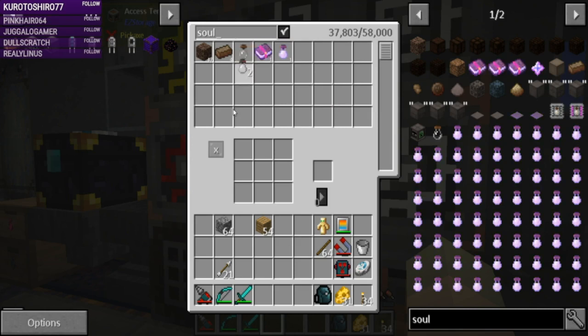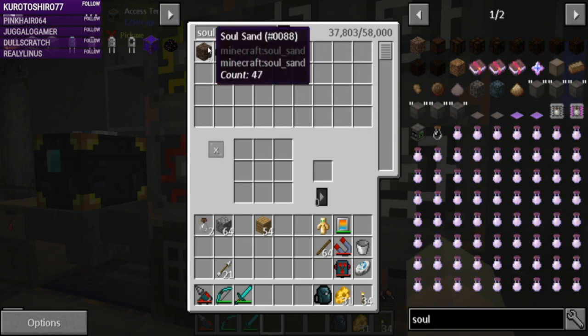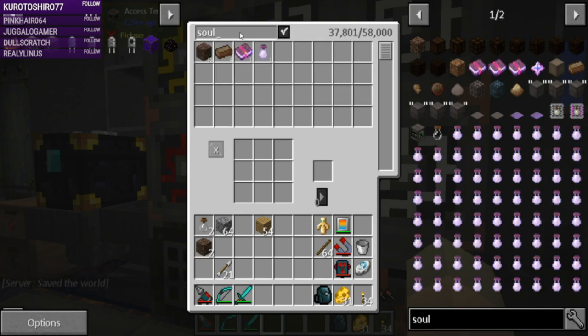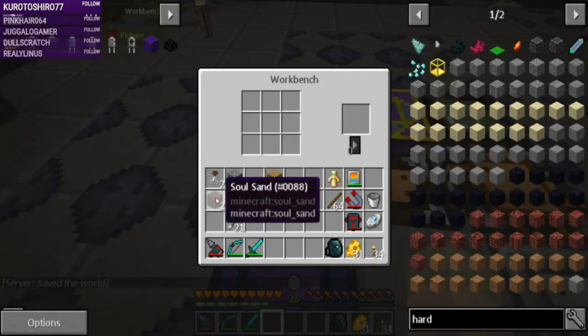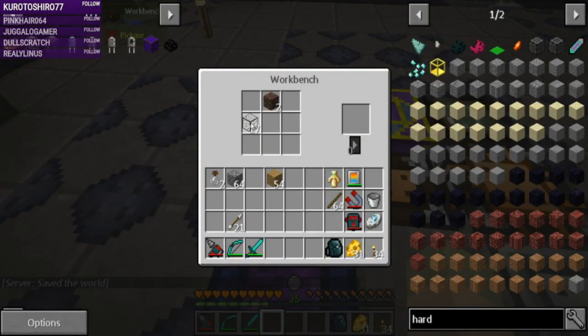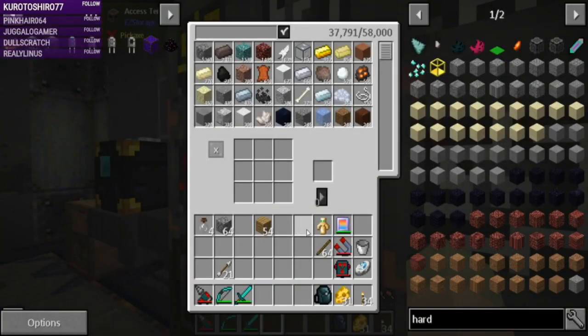Soul vials. There's 2. We'll leave the witch cot just because. And then we need the hardened glass. We have some of that. Great. So we could go to the end and catch those and get that started.